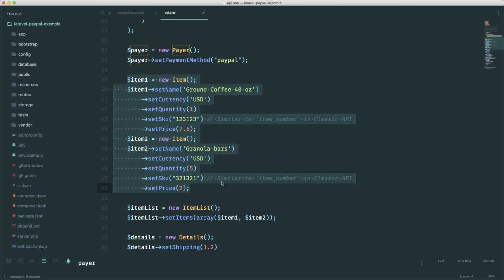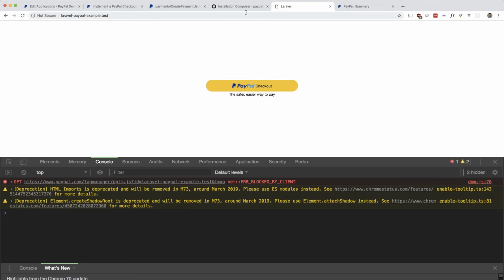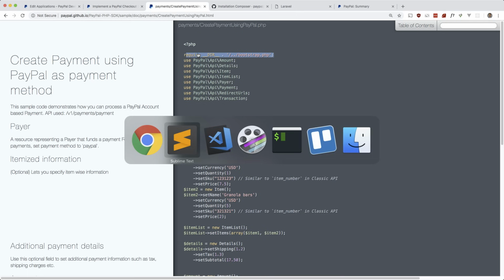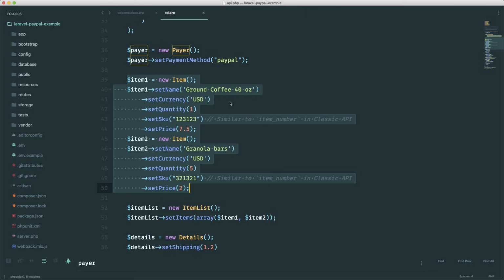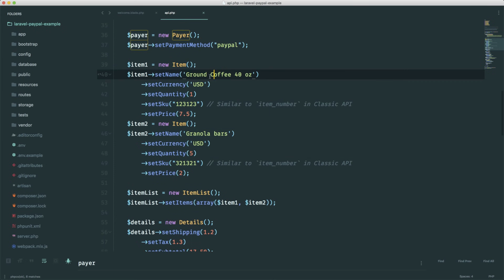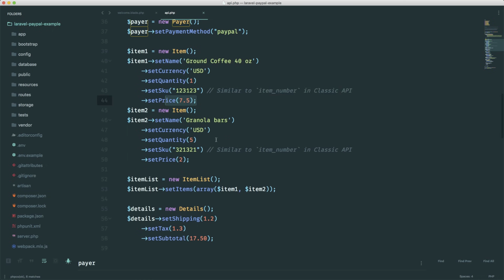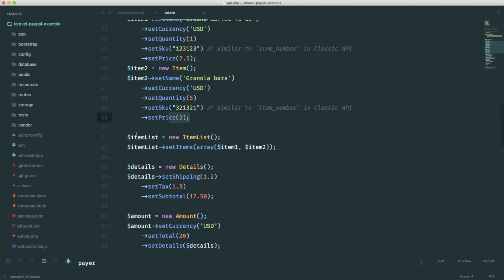All this does is, once you click on this link and go into PayPal, you'll see line items in there, more specific line items specific to your order. If you're doing this in your app, you would get this information from whatever is currently in the cart, but this is not necessary. So it's just setting 2 items. This item has a quantity of 1 and has a price. This item has a quantity of 5 and there's the price. So that's $17.50 right now. And there's the item list.